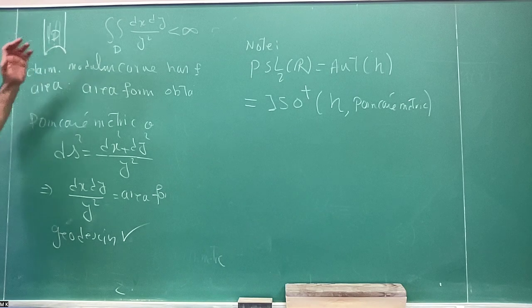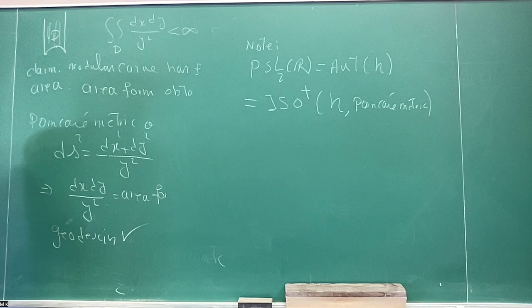If you do a translation and then 1 over Z. Yes, minus 1 over Z. Minus 1, because if you do 1 over Z, you're thrown out of your space. You have to do minus 1 over Z to stay in the same space.